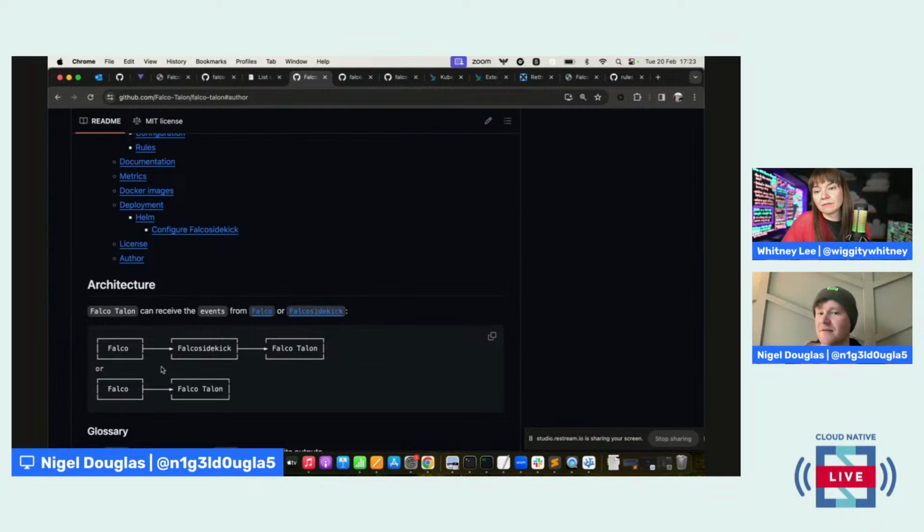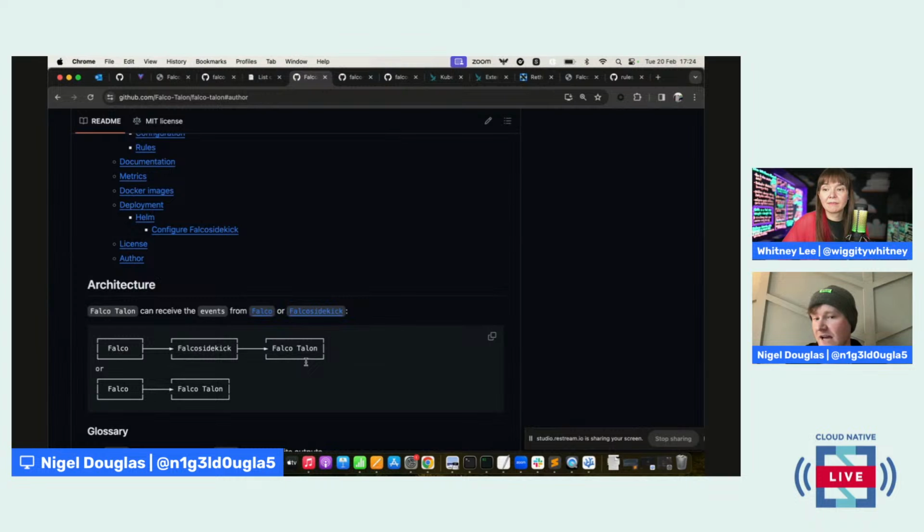So as you can see in this simplistic graph, an event is triggered in Falco. Falco Sidekick works as a forwarder, so it forwards the event to the Talon endpoint. Now, of course, you could natively just use Talon to plug into Falco, but what I want to prove is that using this webhook approach, we can send Falco events to any arbitrary third-party endpoint if it's got a webhook address that it can receive on.